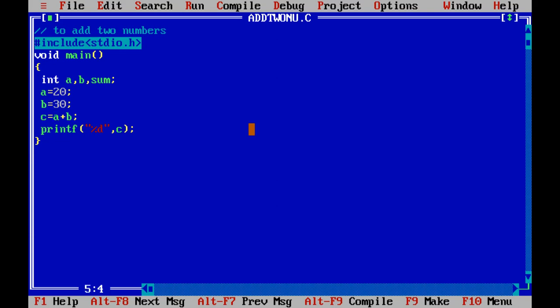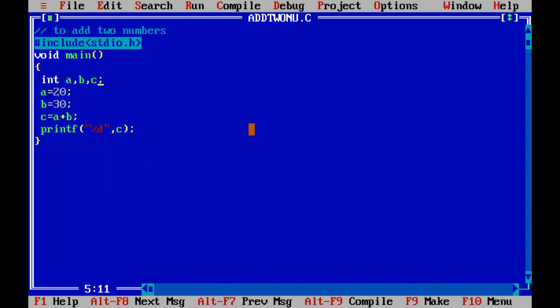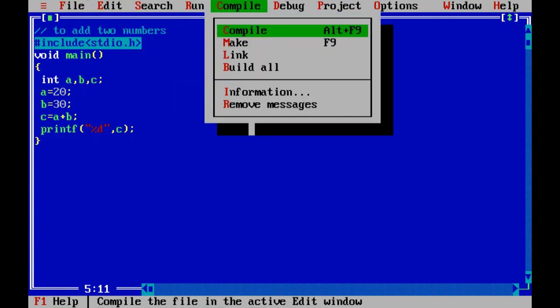So change this variable to C instead of sum. Again save this file, yes, and go to run and compile.